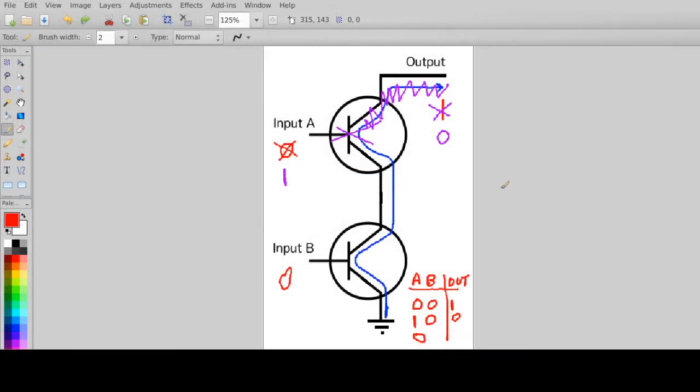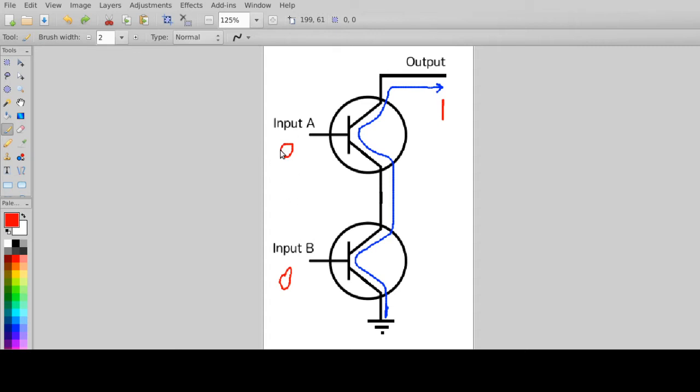All right, let me clean this up. All right, let's get rid of everything. Take a look at that. Okay, so remember how transistors work. If you're not applying anything, they don't cut off the voltage. Only if you apply a voltage at the input do you cut off the flow through the transistor.